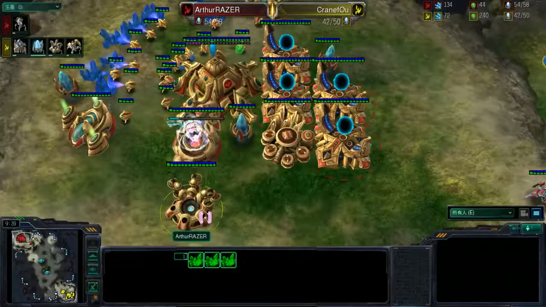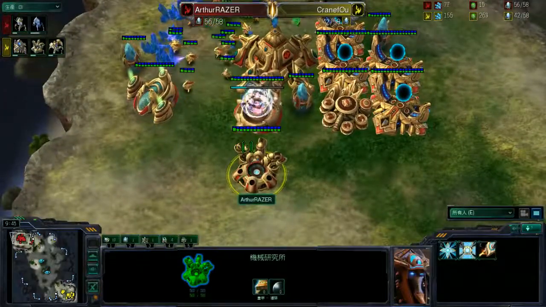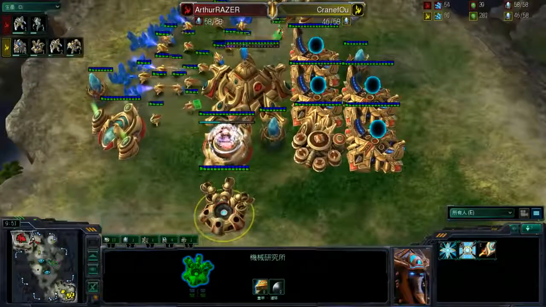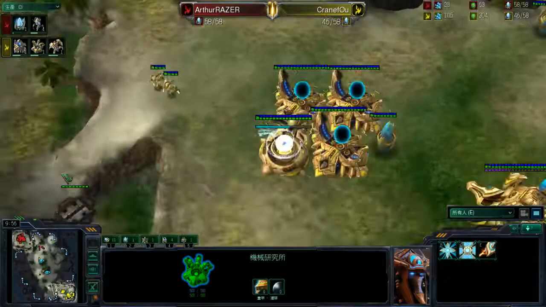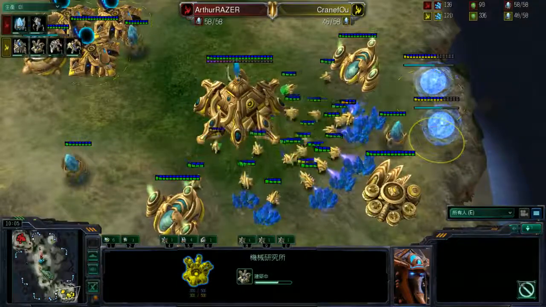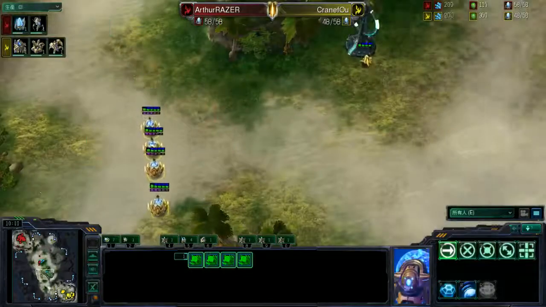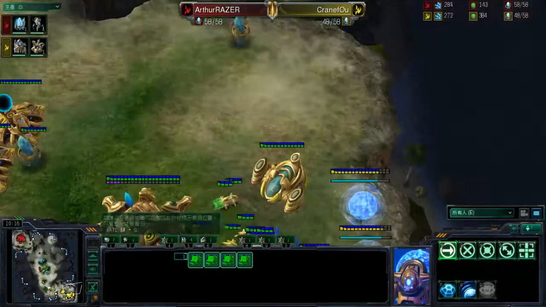What I love about this is that Slayers Arthur has been teching his way off of this. He knows that he's stuck on one base, so he's going straight towards those Colossi. If I get the jump on these Colossi, I will be in a much, much better position. And that's exactly how it's playing out. Meanwhile, his opponent still has his robotics support bay just now coming in. And these four sentries are going to be pretty much useless until they get back to their own base. There's nothing that they can do out here.